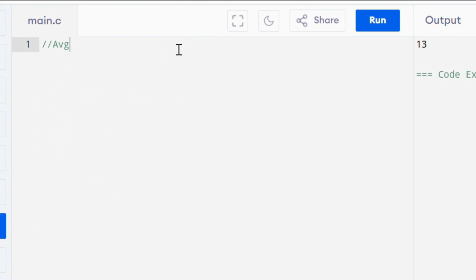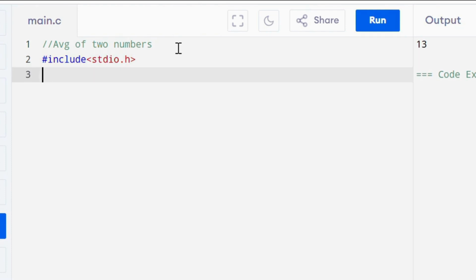So now let's go to the average of two numbers. As we know, the logic for average is a plus b divided by 2. So again writing the basic program. Int main.